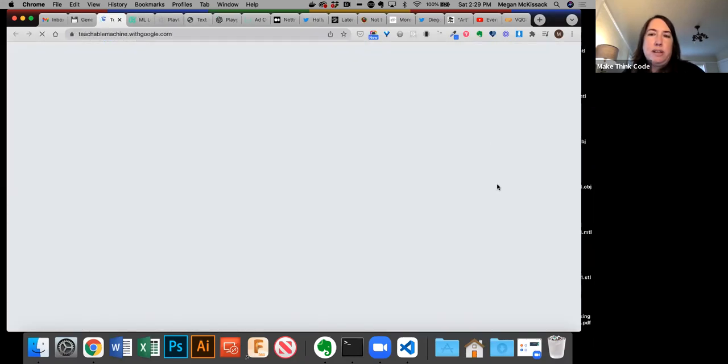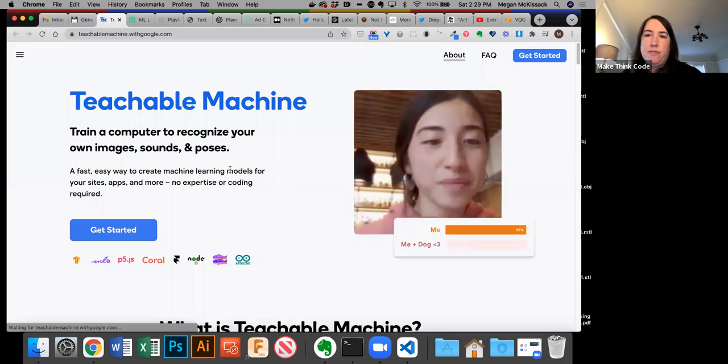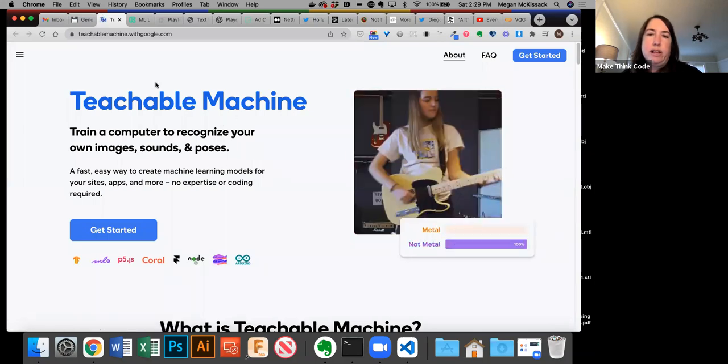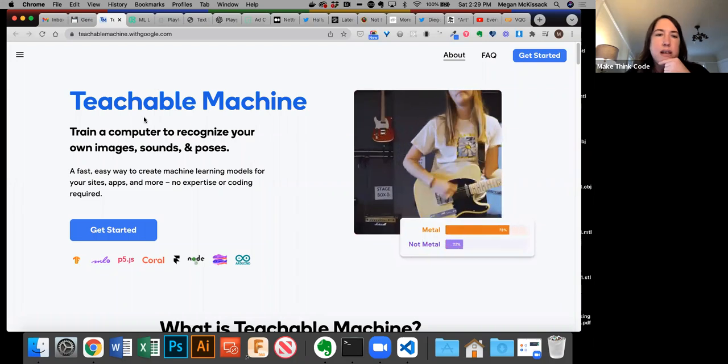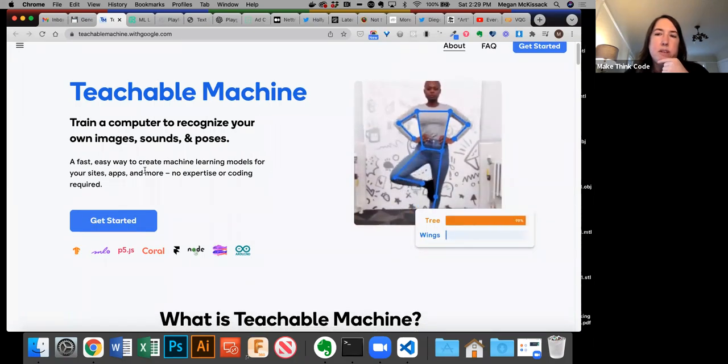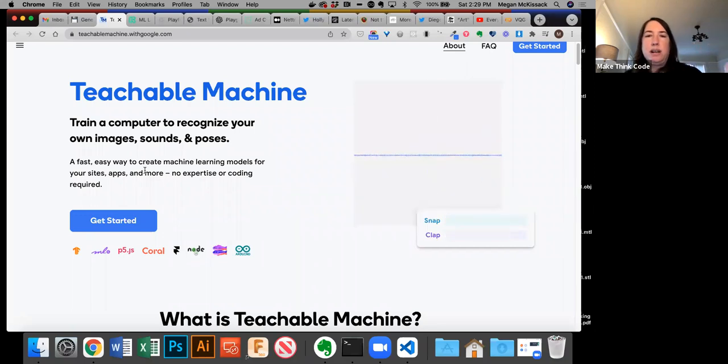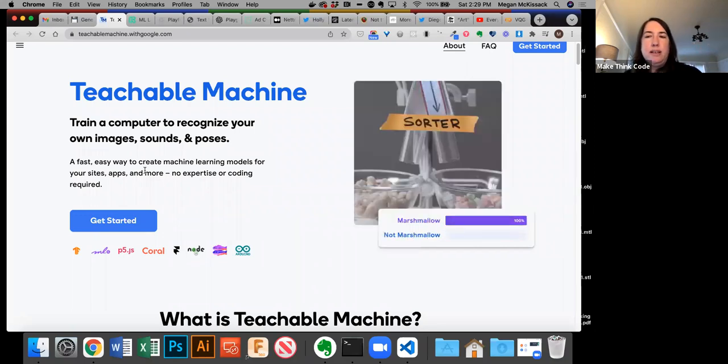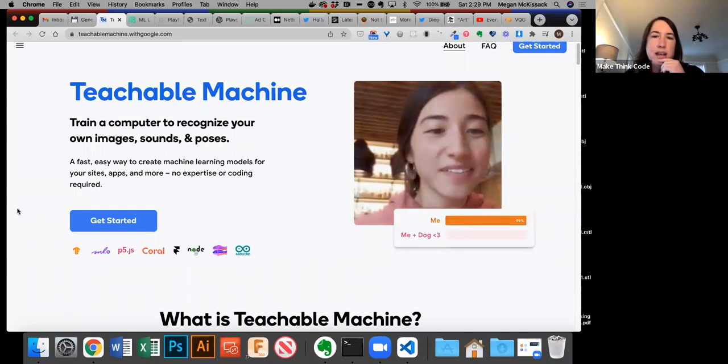Teachable Machine is something that's been made by Google, which, depending on if you like Google or not, does offer a lot of free tools. One that we'll use later is called Colab Notebooks. This one is kind of interesting because you give it one type of model or one set and then another, and it can decide between them after it's been trained.